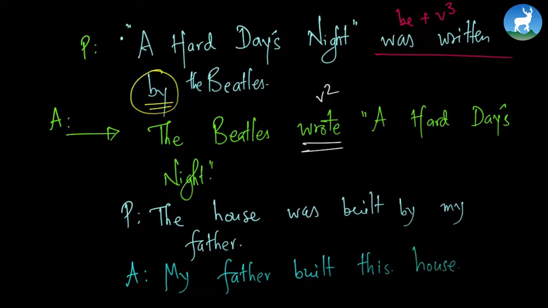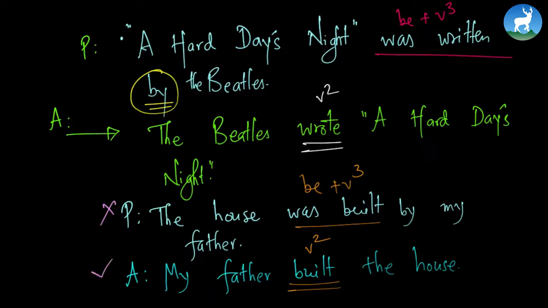Sounds good? So was built is clearly passive construction while built is active. My point is, when we know who performed the action and we are interested in the person, it is always better to switch to the active voice instead. So rather than saying the house was built by my father, you can say my father built the house, because the first sentence is too constricted and too constipated. So say something like my father built the house.